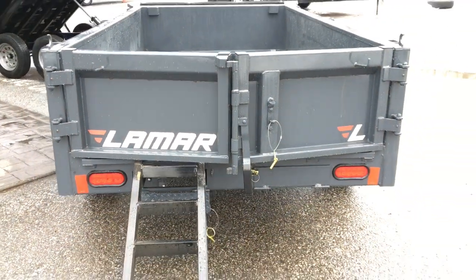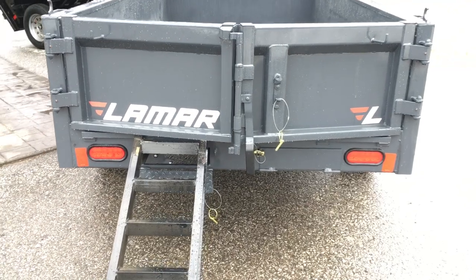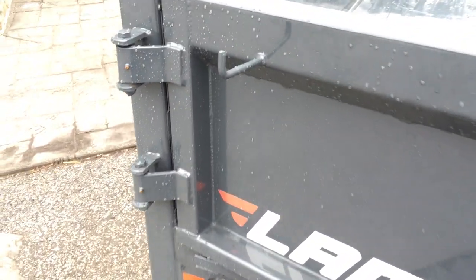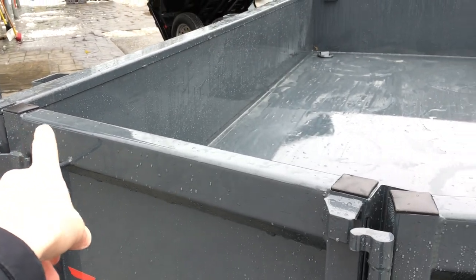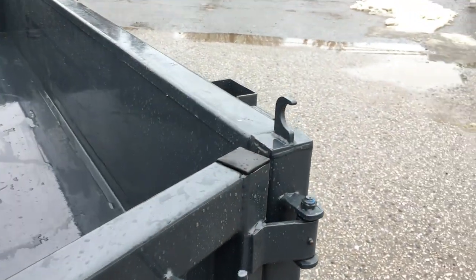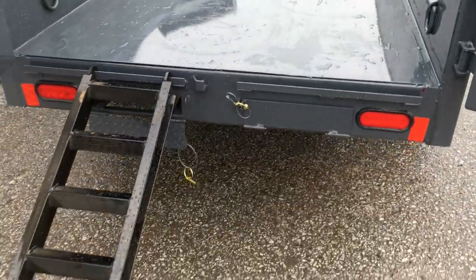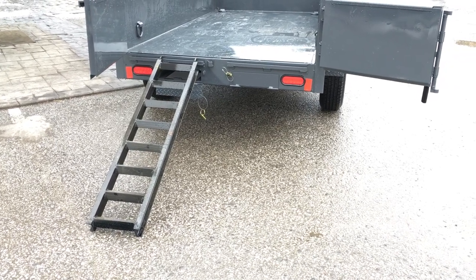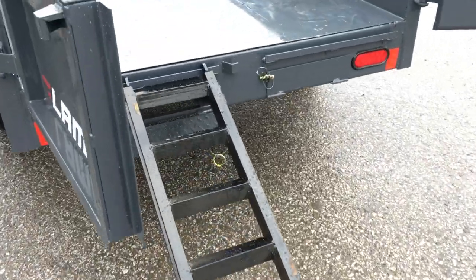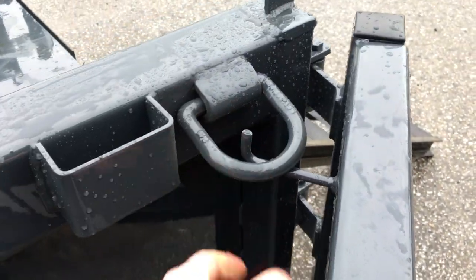At the back of the trailer you're going to see a barn door — again, not something you typically see on a 5-wide dump. We see a lot of single-piece gates that don't hinge; you have to pull the pins and take them off. This one hinges at the side — notice it's got grease zerks and a dual hinge. It's got block tube corners so you can do side extensions if you choose. There's also the tarp retainer at the back. We ordered these with undermount ramps because this is a little bit more of a deluxe trailer — we do them on nearly every one of our Lamar dumps.